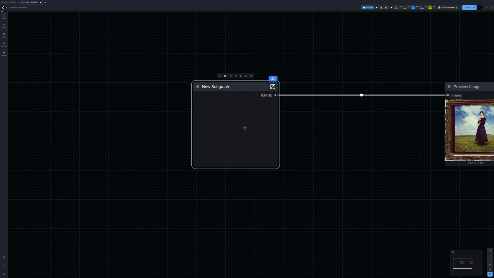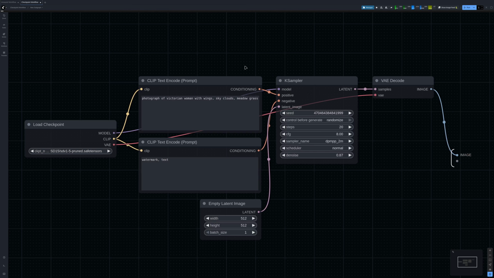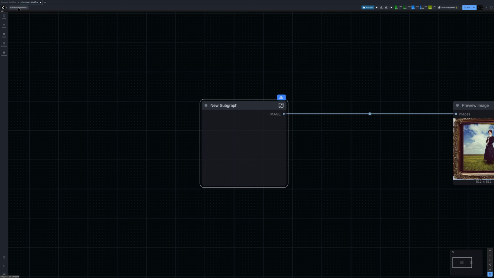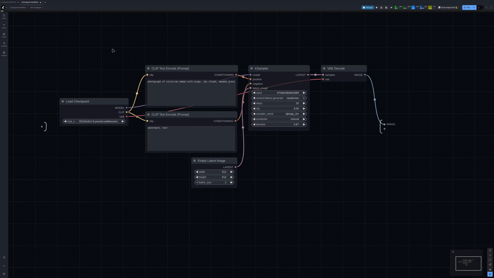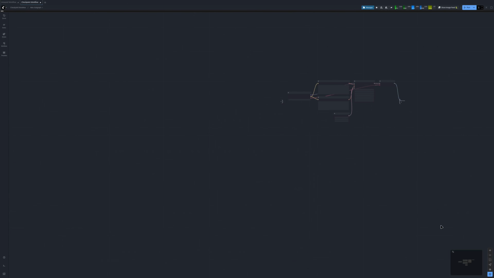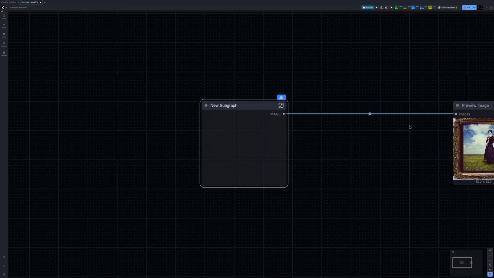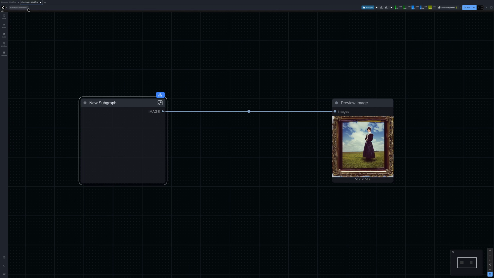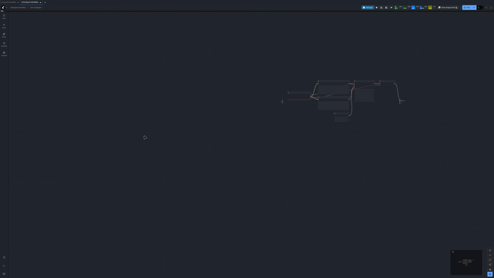So if you want to enter the subgraph, you could either double click it, or you could click this button in the corner, and that will open the subgraph, and it'll show you a breadcrumb trail. So if I click on this root folder, I guess you could call it, then it would go back out. And the subgraph actually has its own minimap. So if I zoom out here and I place the camera right here, then I exit the subgraph, and I position the root graph's camera somewhere else, and I go back in, it'll save the zoom level and the position of the camera.